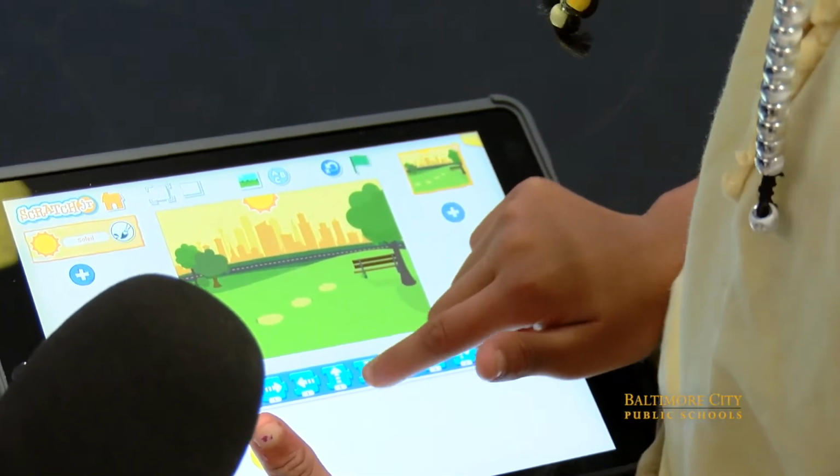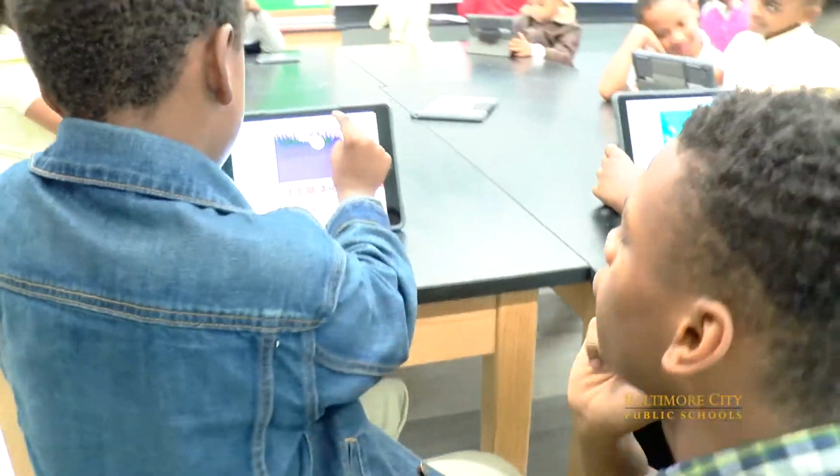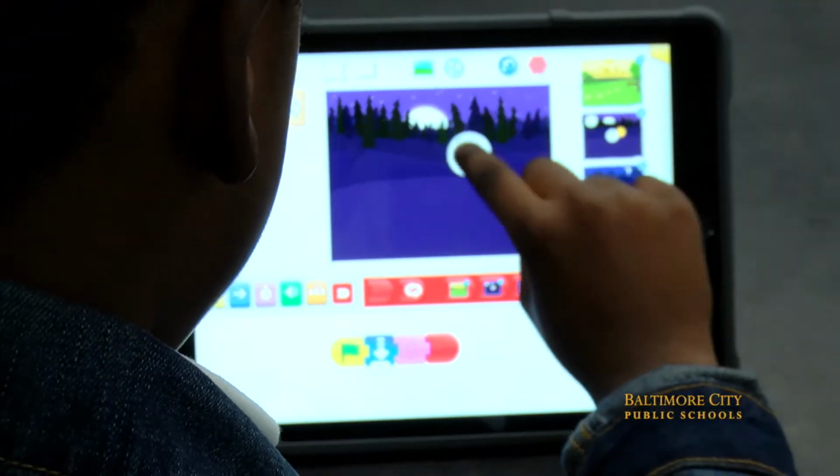I like coding so much that I want to learn about it, and then when I grow up I can become a teacher. That's good. Like amazing to see like their whole face blow up as soon as they get this little thing just to move across the screen. As a part of arts integration, mainly to give our children kind of a different spin on technology.